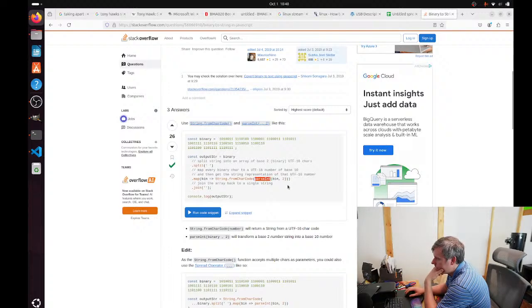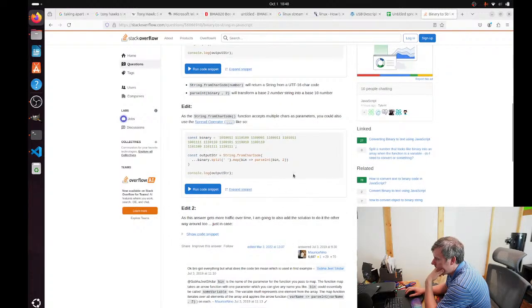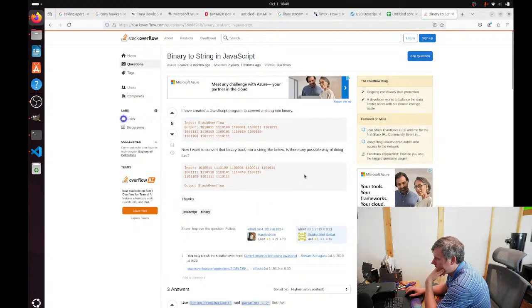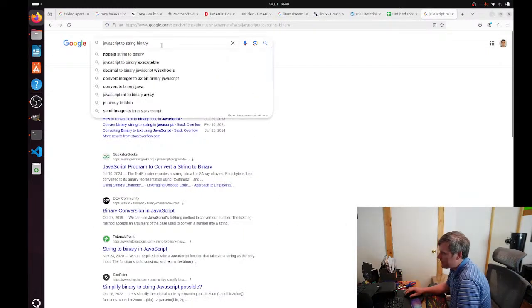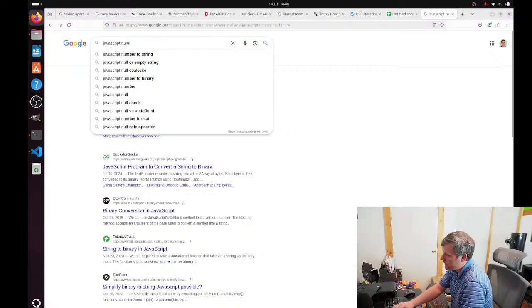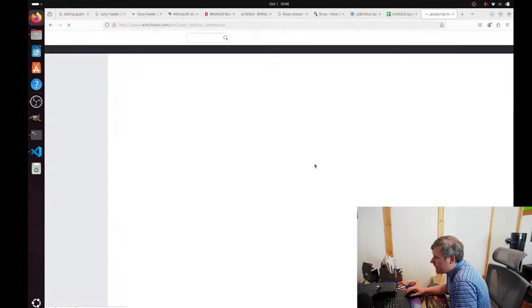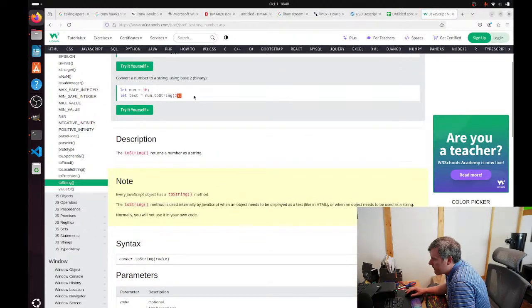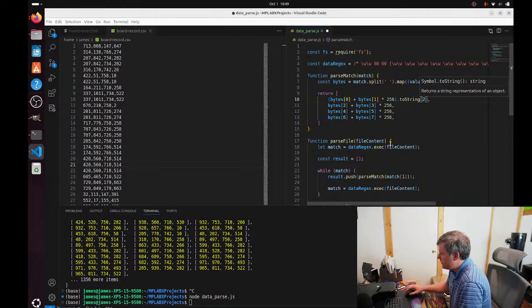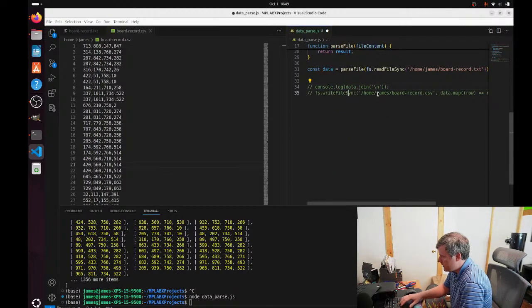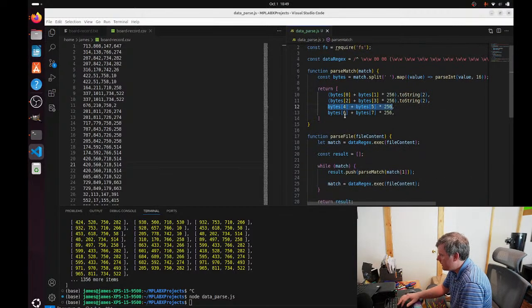Okay, so parse int 2, yeah, I know that. Okay, this is going the other way, right? Oh, I see. That I need. Is it just a toString with a parameter? I think that's all it is. JavaScript number toString. I think it has an optional radix. Yeah. Okay. Shouldn't have doubted it. So now I should just be able to do this toString 2, and same thing with these. Actually, I'm going to go ahead and dump this back as a CSV still, so maybe I can get a look at that.